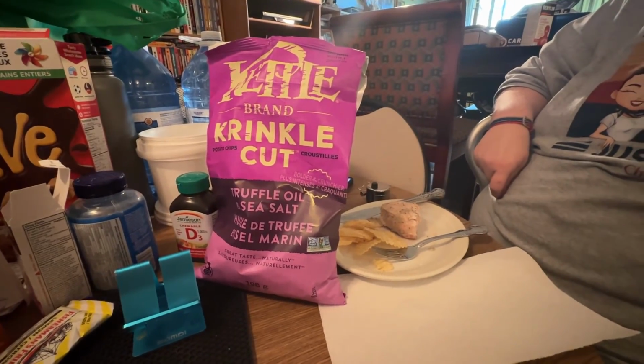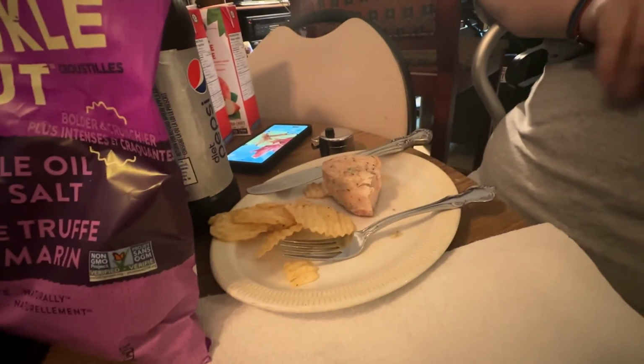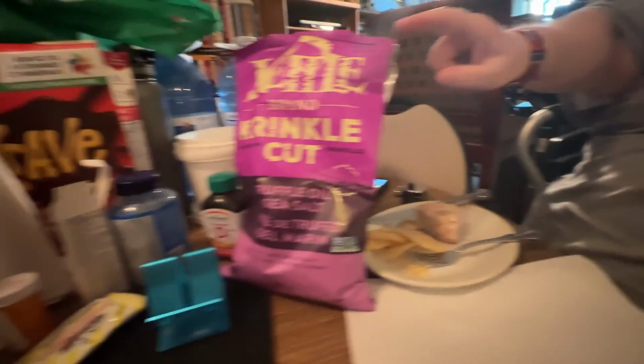Oh no, but before we do that, we've got to get Shannon to try these guys. Hang on. So Shannon's going to try the crinkle cut potato chips. Remember I did a video before. Right. Oh, what? Shannon does not like them. Oh wow, that's a big surprise. But anyway, Shannon liked the chicken though, right? Okay, these kind of taste like cardboard.